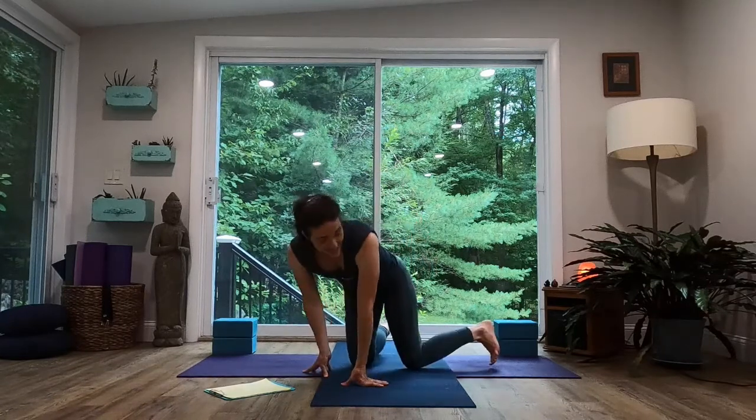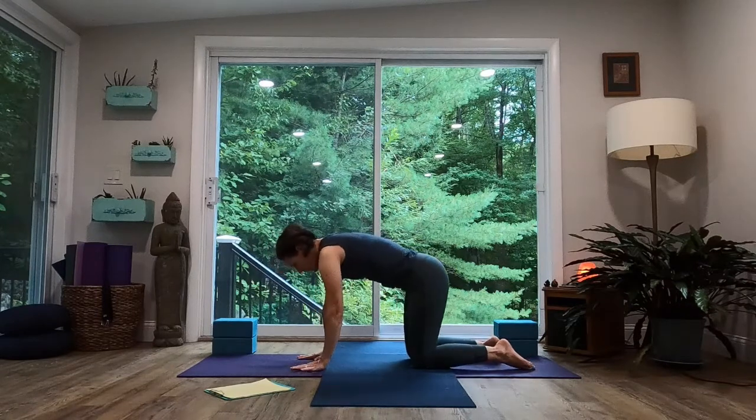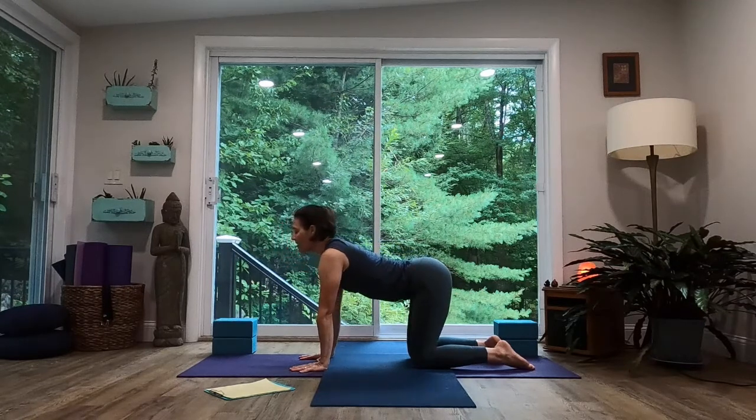So days like this for me, I start in cat-cow with my breath work. Grounding the hands under the shoulders, knees under the hips, and inhale, lifting the tailbone, relaxing the belly, opening through the chest and the throat, cow pose.